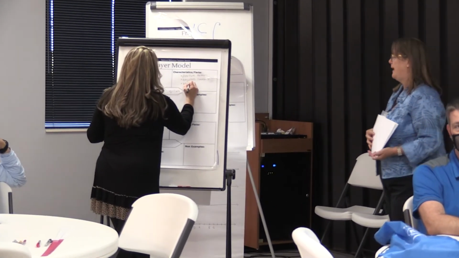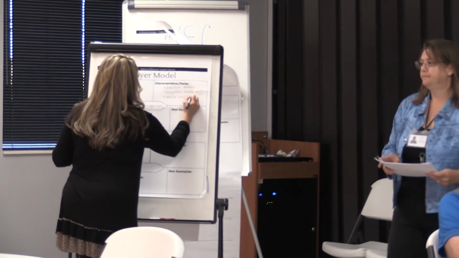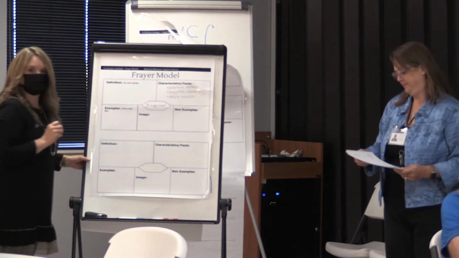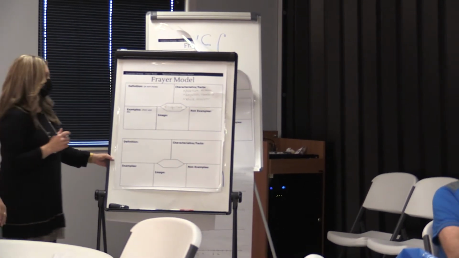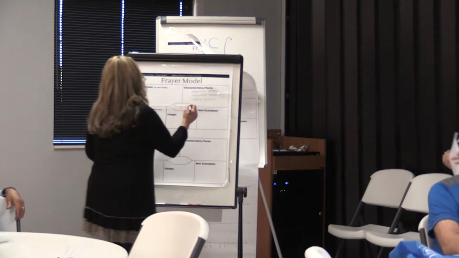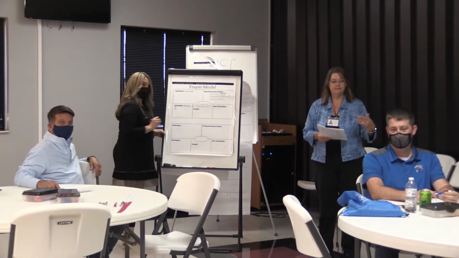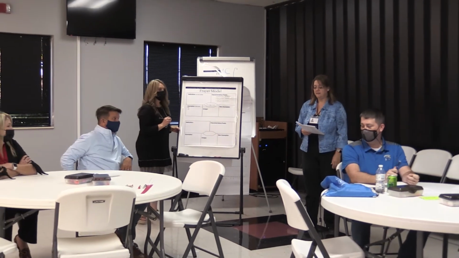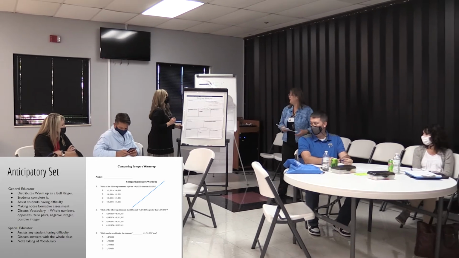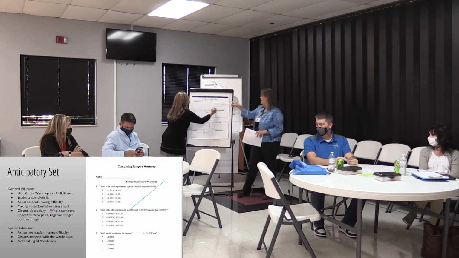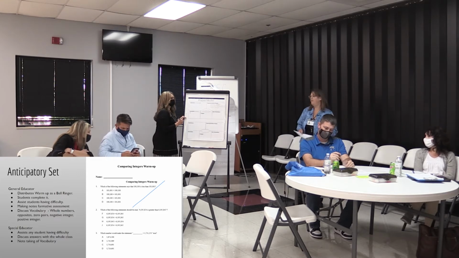What else do we know about some characteristics of an integer? Anybody else got anything? Zero. Zero is an integer. Anybody else have something? Just like you said, they could be positive or negative. Positives or negatives, okay. So now that we know some characteristics, let's talk about some examples down here. What's an example of a whole number?